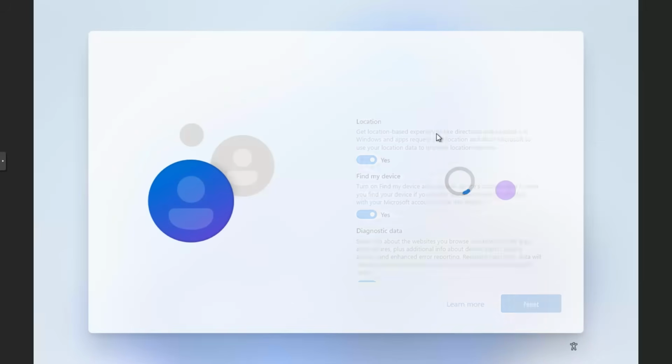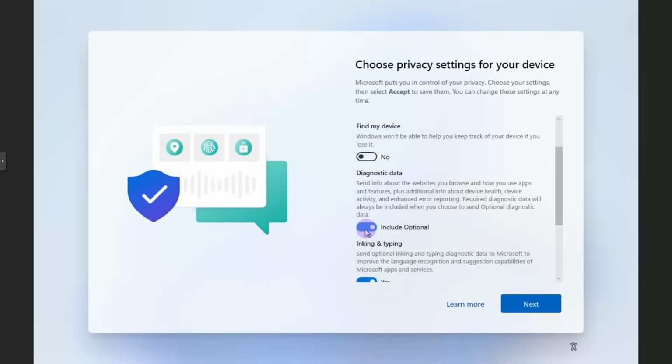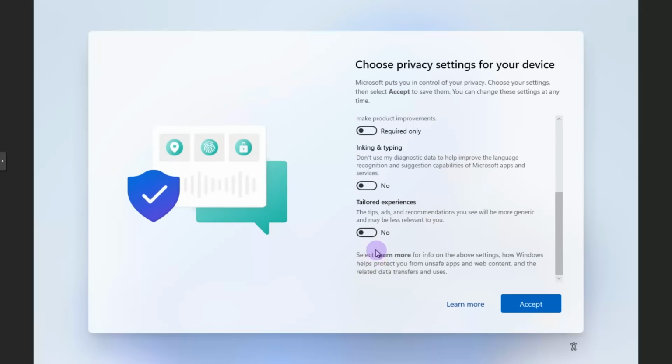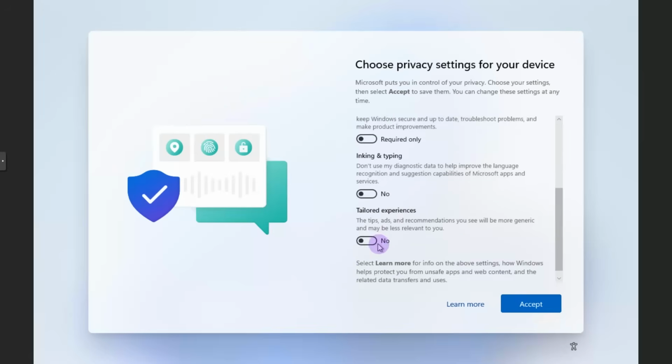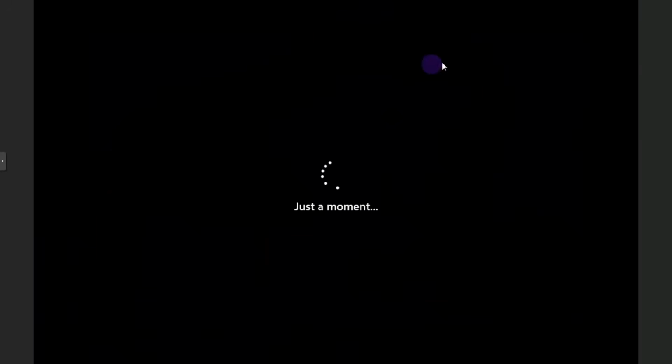You notice from here the process takes a little longer, so we could turn all of this off. Don't need none of this. Click accept. This is a process where it takes a little while to go through. When you see hi, that means it's going to take a little bit. So we'll pause here and then we'll be right back.